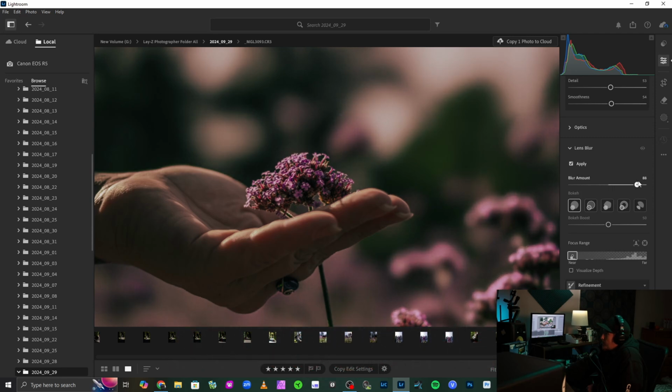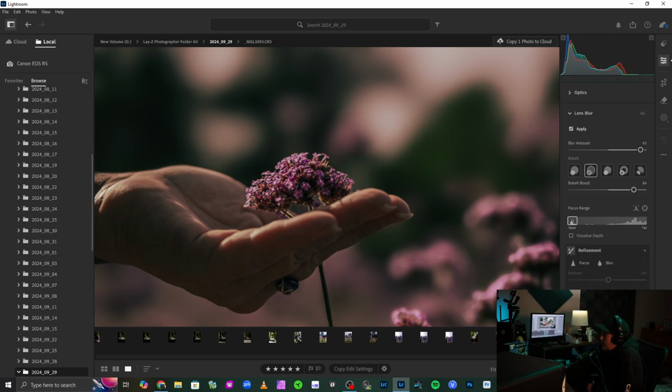We can crank the blur up and just make it obscene. You can boost the bokeh too and do a whole bokeh thing with it. You can change the type of bokeh. I've been using this circular one. It's kind of fun with lights. It's definitely heavy on the computer though, so if you're using a PC, make sure you're paying attention to all that. You can even brush it in and set where you want everything.